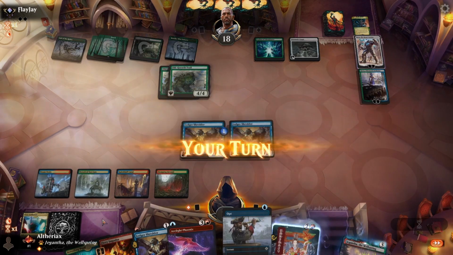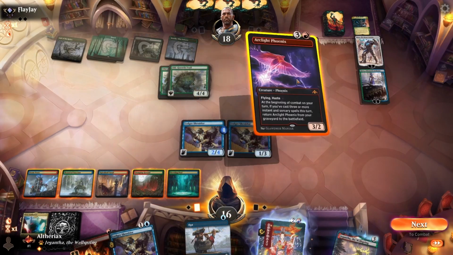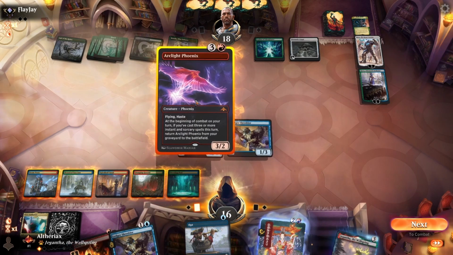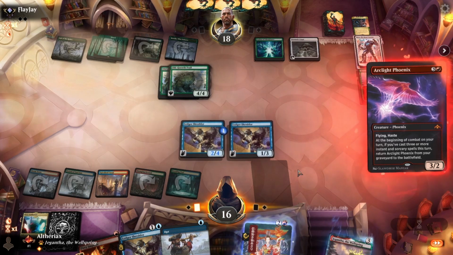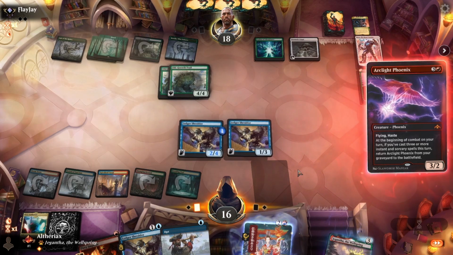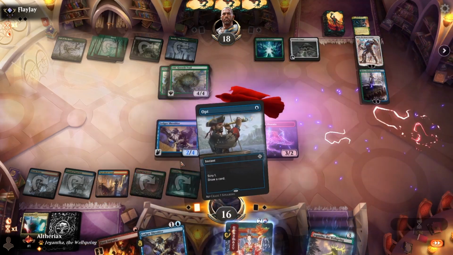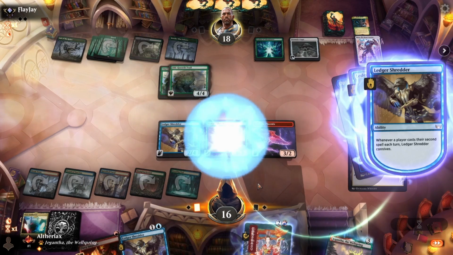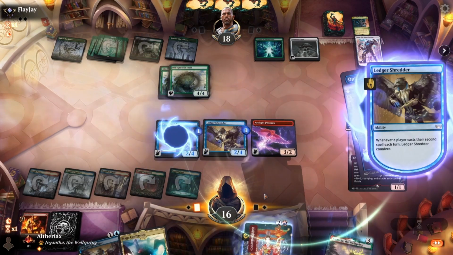See what we draw. Okay, so we do draw an Opt, so we could potentially go hardcast Phoenix into Opt to get 2 connives off the Shredders, which could allow us to race here, honestly. Obviously 2 Old Growth Trolls is going to deal a lot of damage on the ground, but we're going to be able to cleanly take out the Khan and go face with the other 2 creatures. So I think I'm just going to go for Opt. I ideally want to prioritize pitching non-lands to these connives here so that we buff the Ledger Shredder and just try and race here.